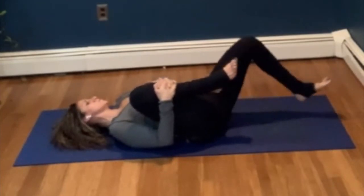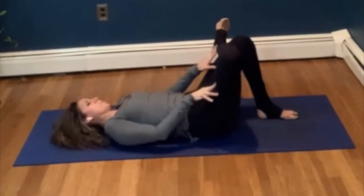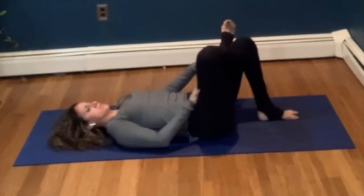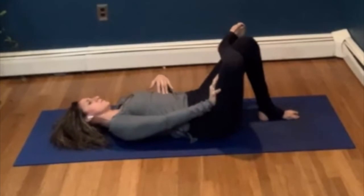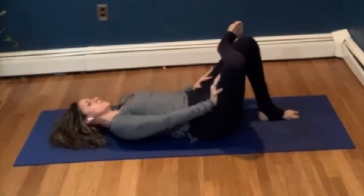From here, we'll slide into a figure four. So bend your left knee, plant your foot, take your right ankle, make sure it's beyond your thigh, and just gently press your right knee away from you. And just dorsiflex, so press out through your heel, and just breathe.